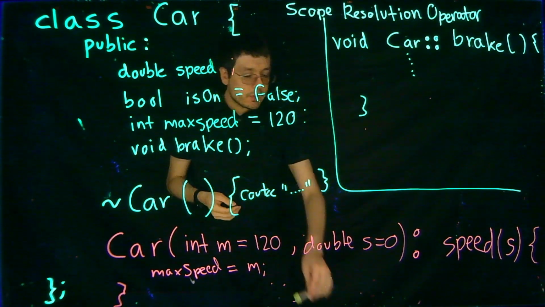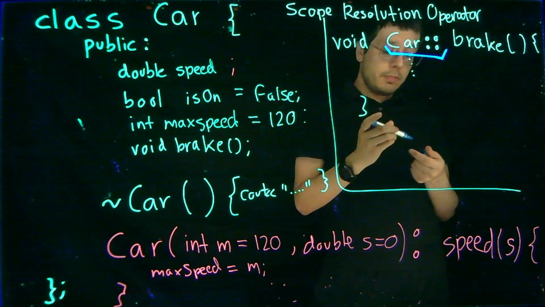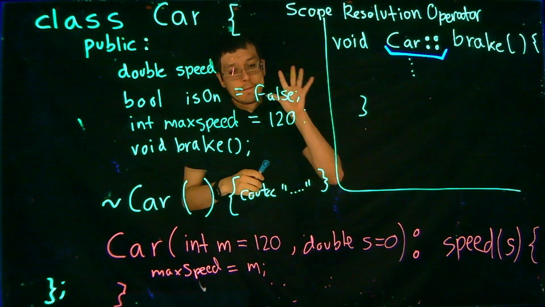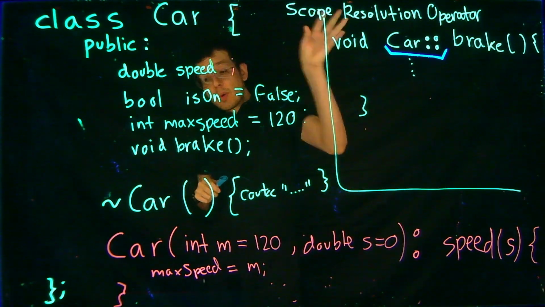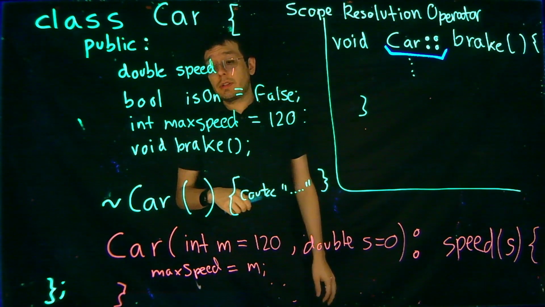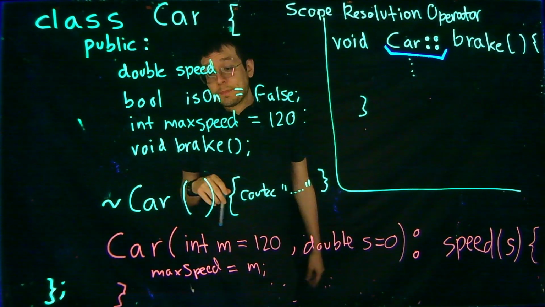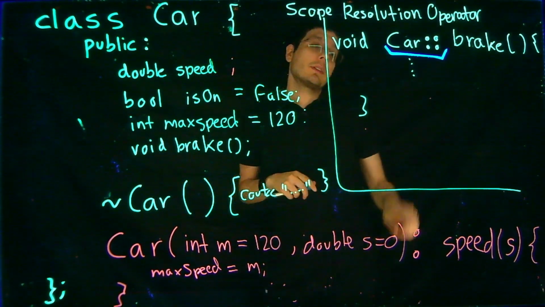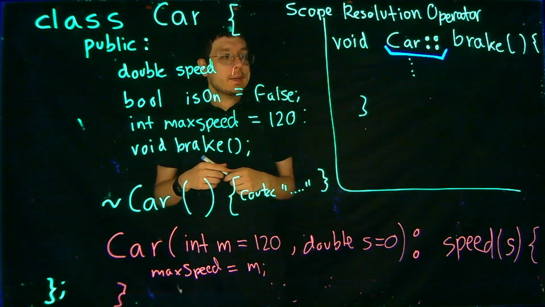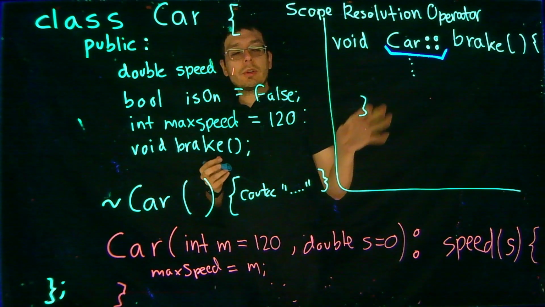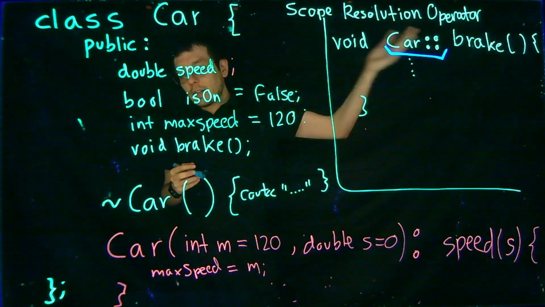So really, the only difference here is going to be this. But it's important that it's there, because that tells it that this is not any ordinary break function. It is the break function for your car, which is important because otherwise your car will crash. So, yeah, important, right? So, the scope resolution operator tells it belongs there. That's what I'm dealing with. Okay? Again, if it was a value returning function, this could be like an int car colon colon accelerate.